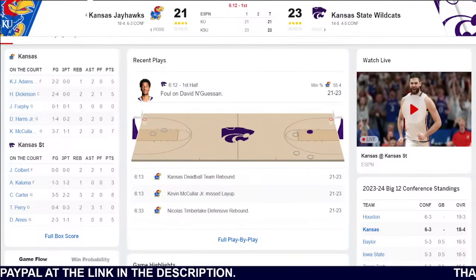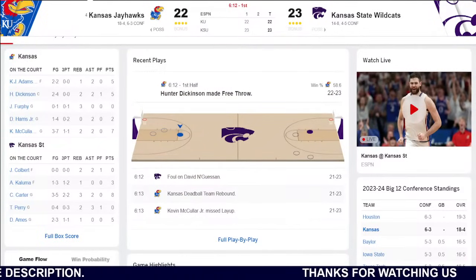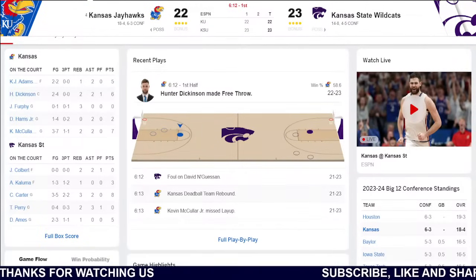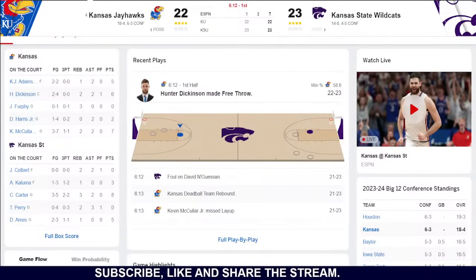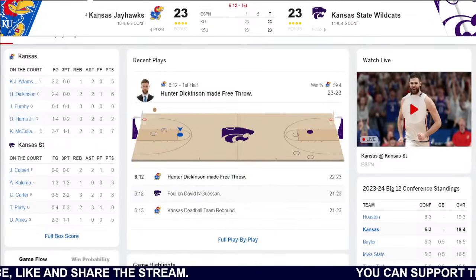He walked to the line saying, I get 2 shots. And the official said, yes, he was trying to shoot the rebound. K-State saying he was just trying to grab the rebound, and you had no chance of shooting the basketball. But Hunter Dickinson, a veteran, just walked straight to the free throw line. Third foul on the Wildcats. And this free throw is good. Gasson with his first.